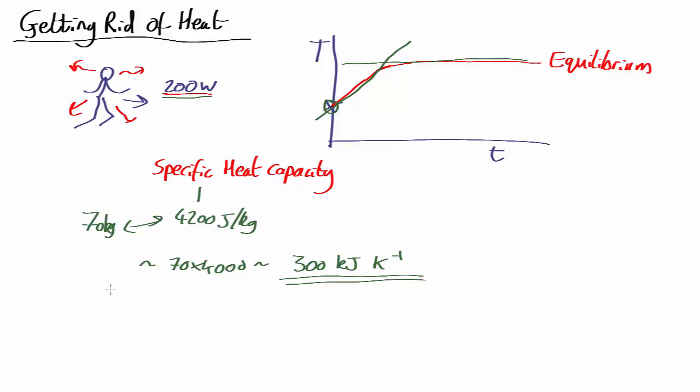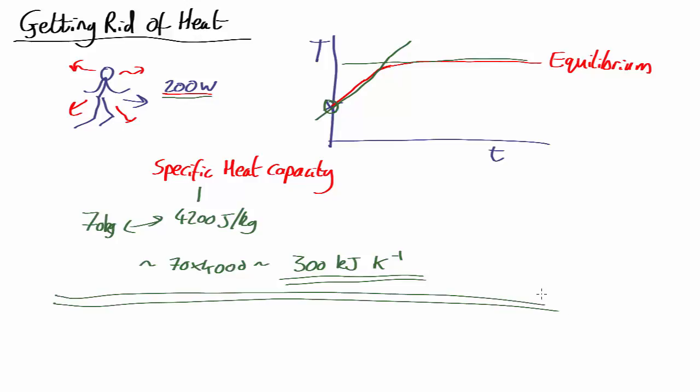So what this is telling us is that you can't just store the heat in your body by getting hotter and hotter. If the heat just builds up in your body, you'd probably be okay for a sprint or something very short. So Usain Bolt probably doesn't need to worry about losing too much heat very temporarily. It only raises the temperature by half a degree or something. But any persistent exercise, like running or climbing or walking a long distance, you're going to have to get rid of the excess heat. So we have to be in the equilibrium regime, not in this regime. In this regime, before 20-30 minutes had gone by, you'd be dead from heat exhaustion.